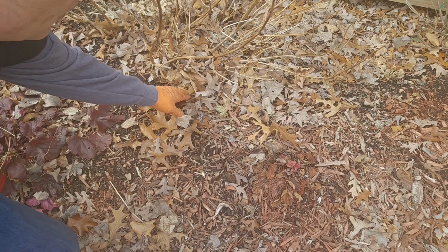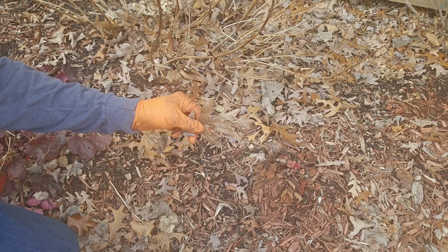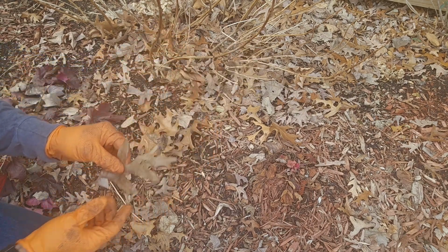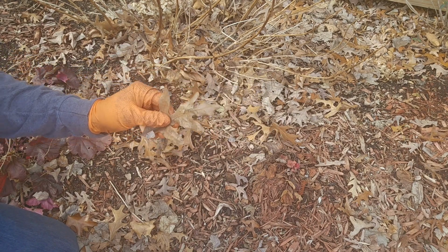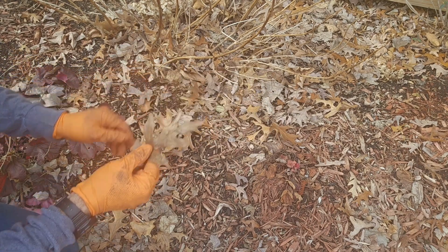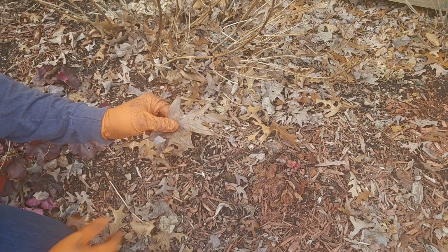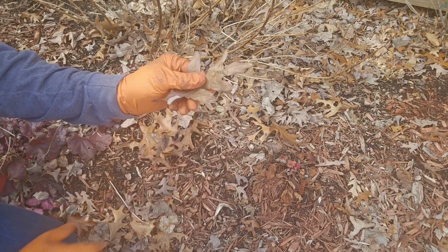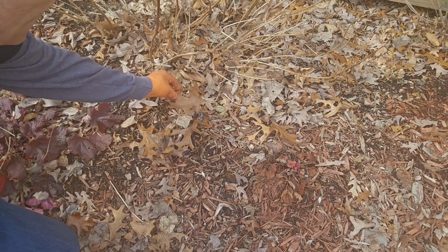I live in the middle of an oak tree forest. Oak trees are everywhere. And oak tree leaves, you can see how shiny that is. It's because they're packed with things called tannins and lignins. Beech and chestnuts are the same way. What those things are, they're polymers and they're polyphenolic compounds. In layman's terms, they're basically a preservative. So what happens is with these leaves, when they fall, they don't decompose. They just stay like this.